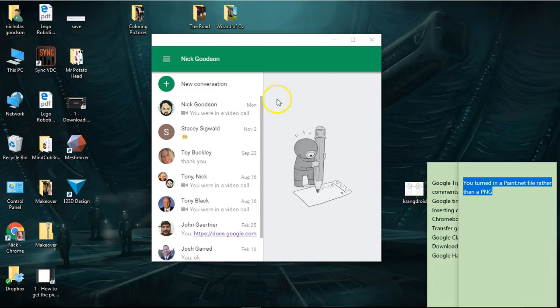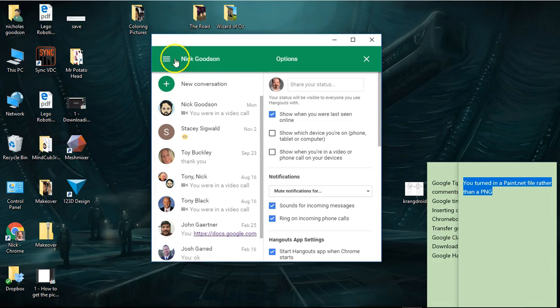So the first thing we're going to do, let's go in and change some settings. I'm going to click on the three pancakes here, and I've got some options here. I like to check this one. You can get Google Hangouts for your phone, for your tablets, for Chromebooks, for all your different devices, and when you sign in on those devices, people can reach you, and it sends it to all of them, which is nice.